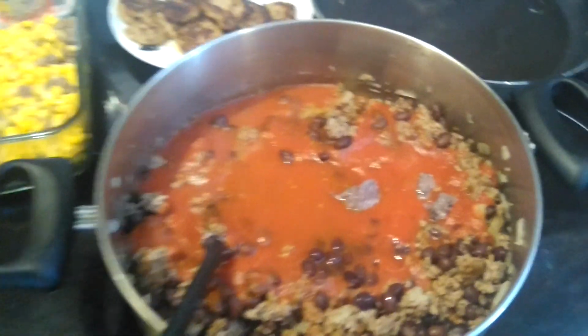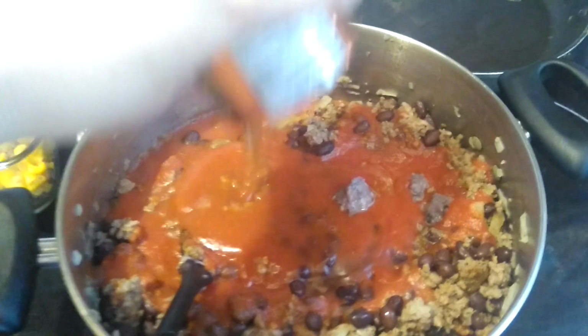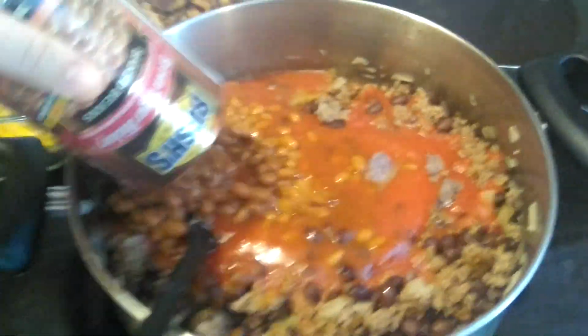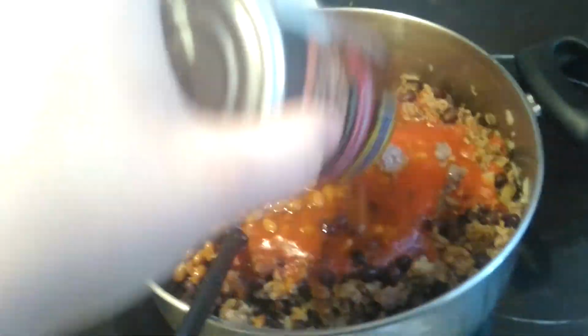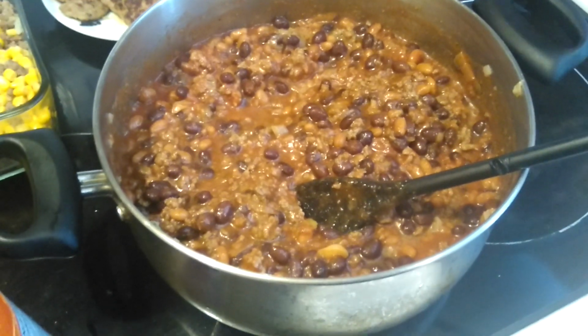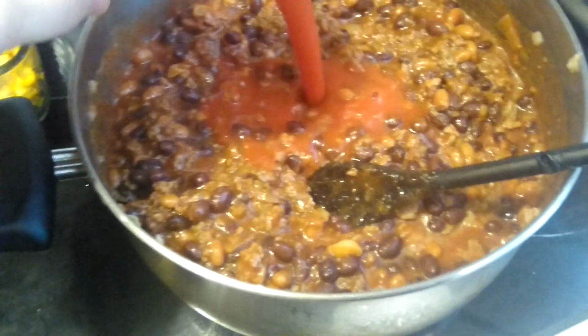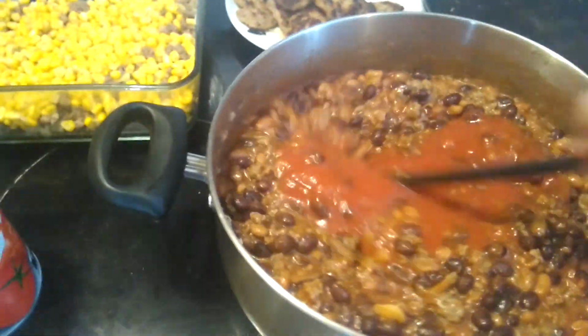And here's my last can of beans. They taste good, so I'm going to add them in there. And I'm going to go get a... Oops. So that is the consistency of it. I decided that I'm going to add a little bit more of this tomato sauce.